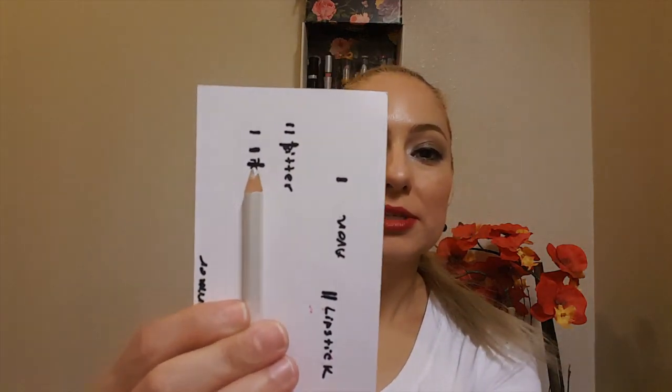The next product I've been trying to use up is my ELF Eye Whitener in Pearl White. This little one is actually really easy to use because it's so creamy and soft — you have to sharpen it practically after every other use. The only thing I use it for is to brighten the inner corner of my eye, so it doesn't get a ton of use, but I try to use it every day. I started up here and now I'm down here, so I shouldn't have a problem finishing it. I could also try using it as an eye base to help it go quicker.